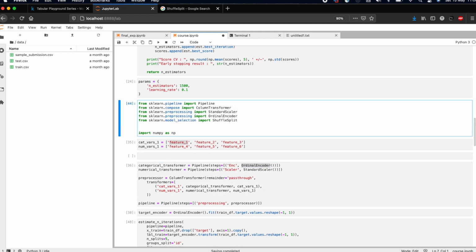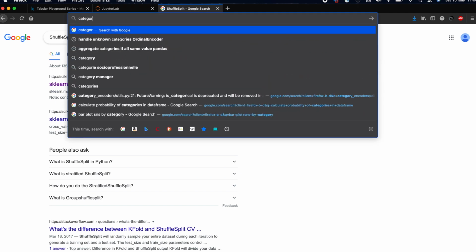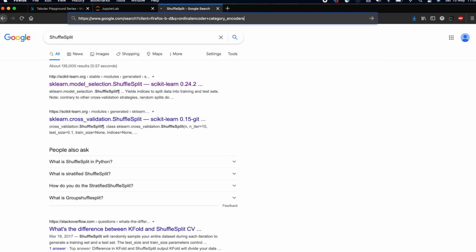One thing you can do here to solve this problem is to import a category encoder. So from category encoders, I don't think I have installed those, but let me show you category encoders.